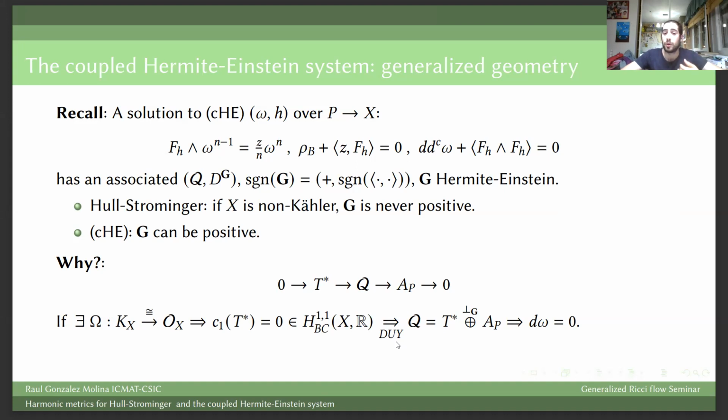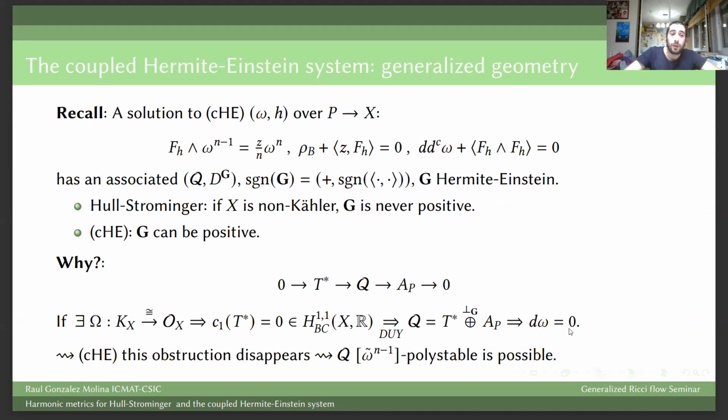happens between Aeppli and Bott-Chern cohomology, not de Rham, because we don't have Kähler classes. And so what this says is that if the first Chern class of the cotangent bundle is 0, then its degree must be 0, the same as the degree of Q. But then, by polystability, this bundle must be holomorphically and metrically split, which actually tells us that the metric is Kähler. Okay? That was what was happening in the Hull-Strominger system.